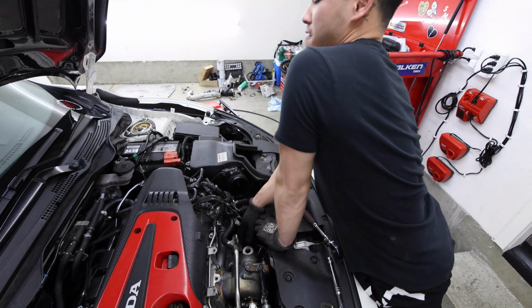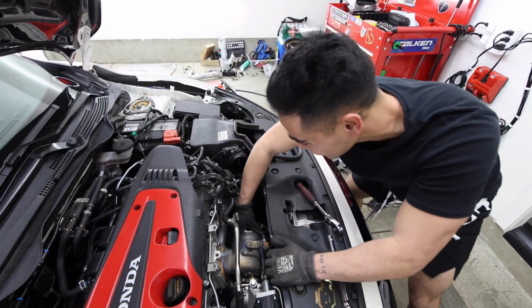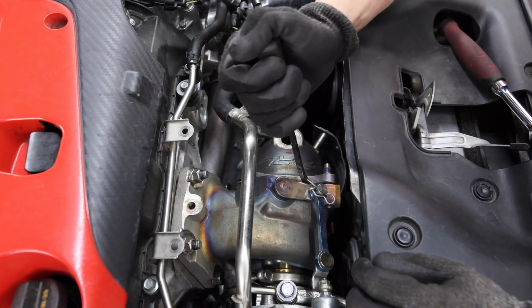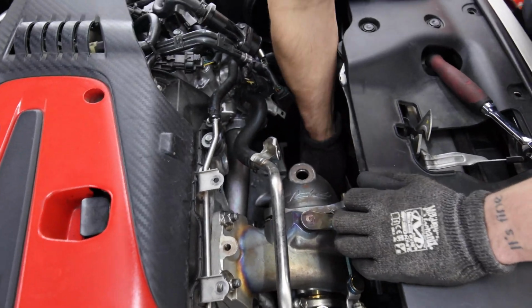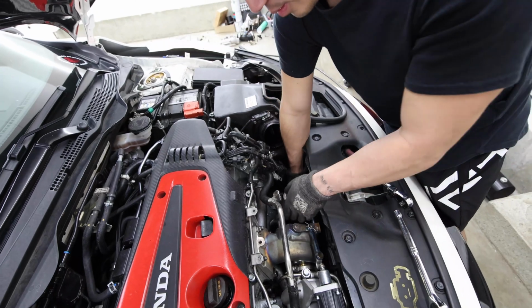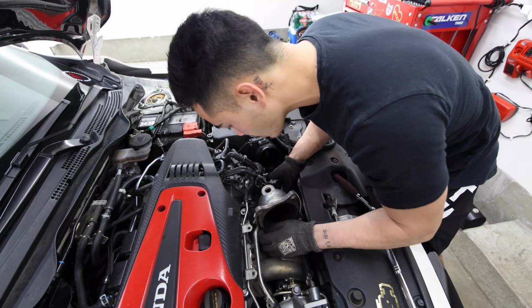Okay, all right. Let me take this downpipe out really quick. Oh, it's stuck. Wait, is it really? Yeah, it is. I need to use the pry bar. It's okay, I'm replacing these gaskets too, so I don't really care. All right. There is my downpipe.